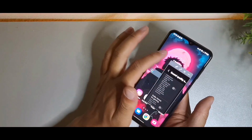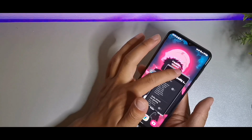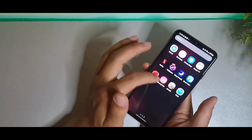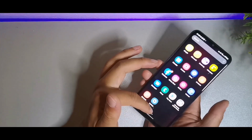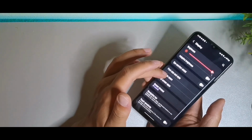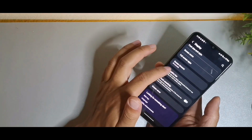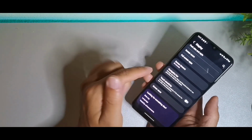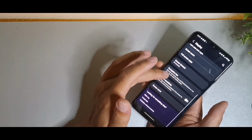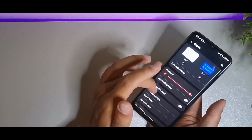So there's some of the other features I was trying to mention right there. That's one of my favorite features with the Samsung devices, that floating window. But they don't have the side scroll option, I think it's called the side, you know what I'm saying? Where it lets you scroll across and get more shortcuts on the side of the screen. So they didn't put that on here for some reason. I'm not sure why they didn't do that, but you know what I'm saying?